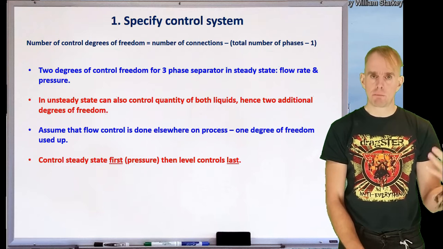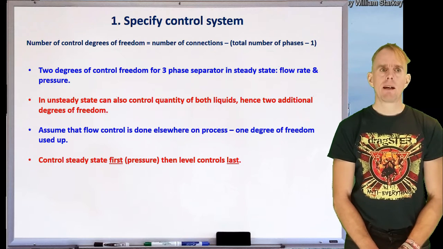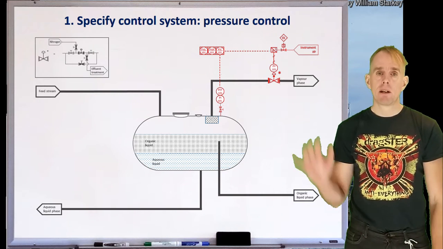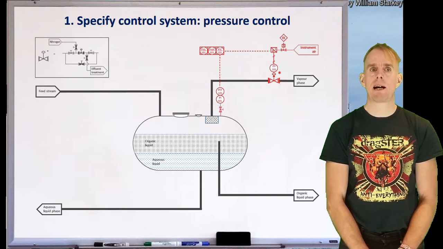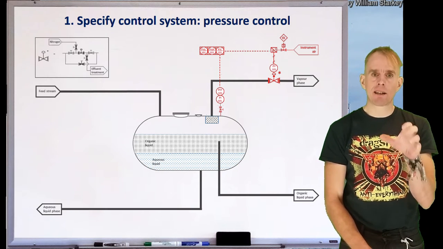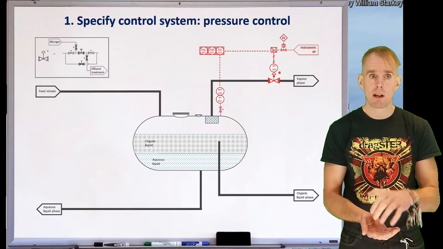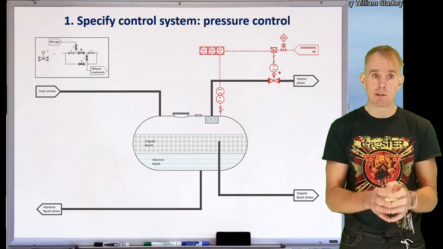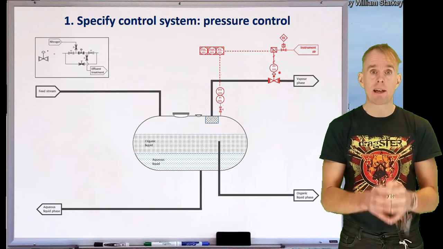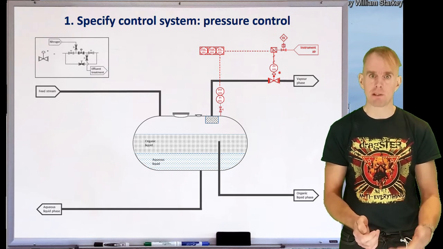We're going to control the steady state first by implementing pressure control, then the unsteady state last, which will be our two levels. Here on my whiteboard in red I've illustrated instruments and other kit to do that. Let's start where the pressure indicator connects into the vessel. The indicator is a physical device that bolts onto the vessel by means of a bolted flange and sits slightly inside the vessel, so we have a valve and a connection into the gas phase. That sensing element has to be in contact with the gas phase, and we may want to isolate the pressure indicator to remove it at some point — hence the presence of the valve.